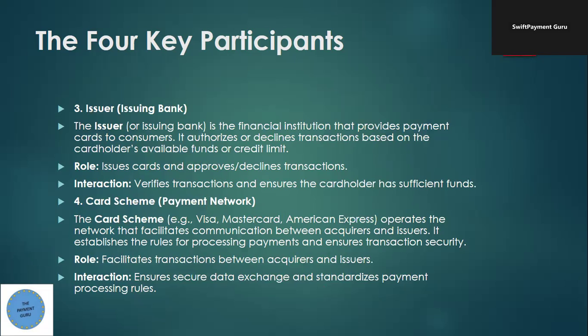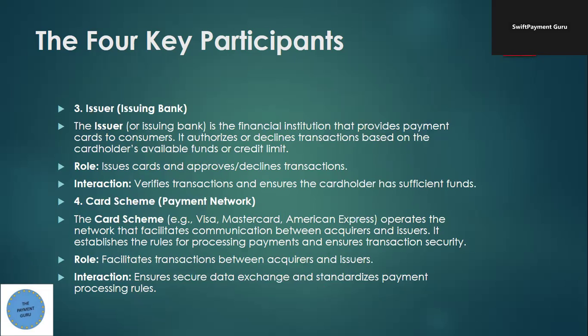The last but not the least is the card scheme, which is a payment network. Without this, the entire card payment is not possible. It acts as a medium between the acquirer bank and the issuing bank. The card schemes, for example Visa, Mastercard, American Express, etc., operate the network that facilitates the communication between the acquirers and issuers. It establishes the rules for processing payments and ensures transaction security.